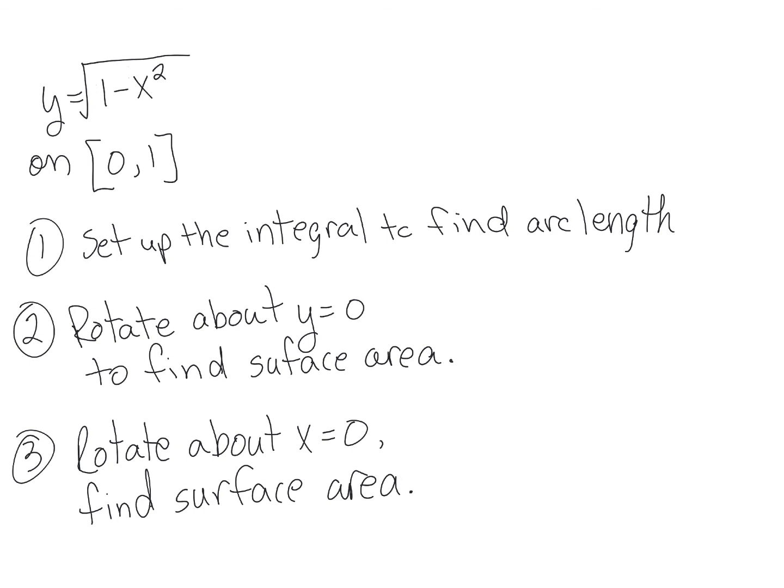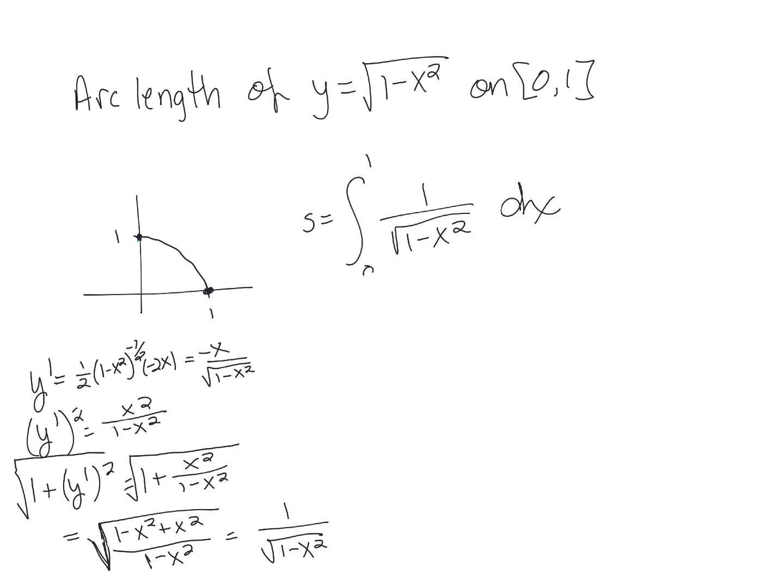Okay, now we're going to do some problems with arc length and surface area. Notice that for the arc length, I'm asking you to just set up the integral, okay? You've got the curve square root of 1 minus x squared on the interval 0 to 1. For the arc length integral, you have to set up this integral. Let me write this down real quick in blue.